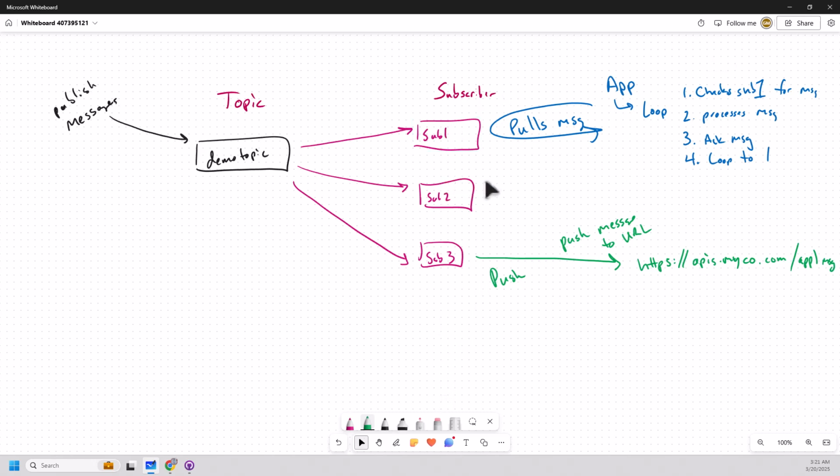So the idea is another application comes along and it needs a copy of the message. What would be a reasonable example? Let's say you have a new employee getting added to your system. Let's say we're building an HR system, so maybe we have a new employee topic.